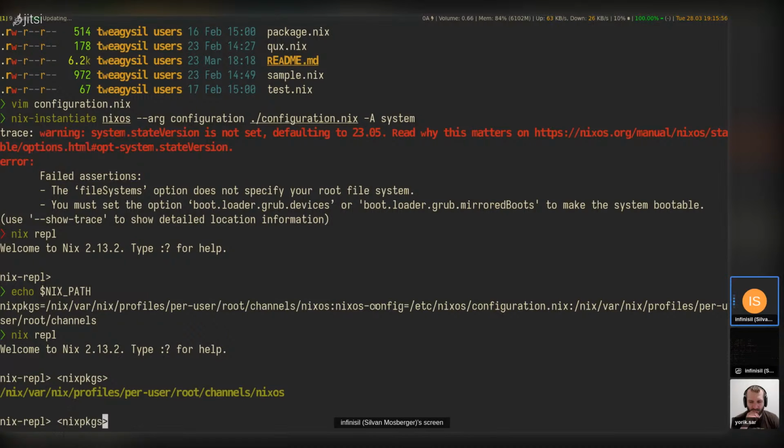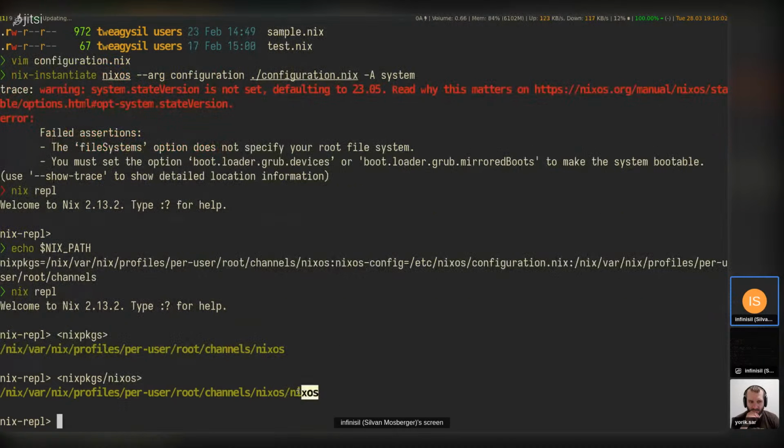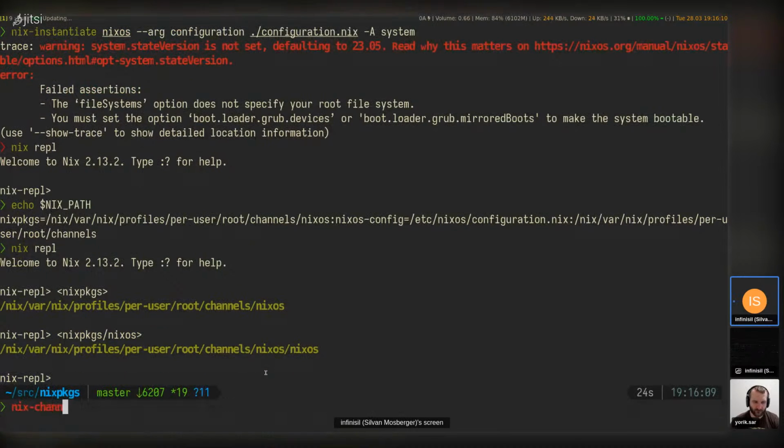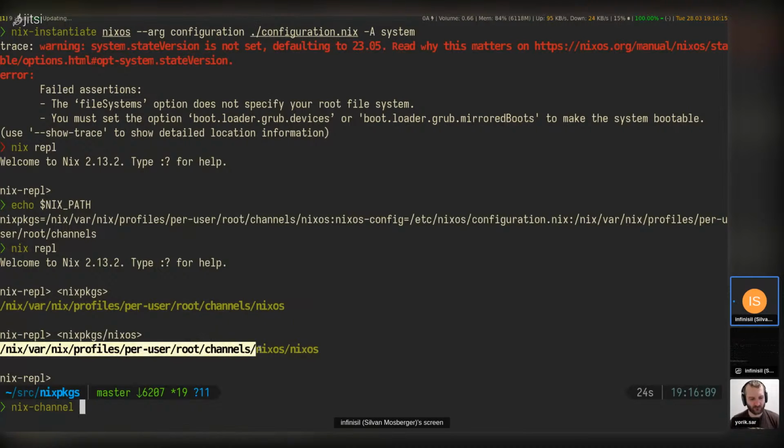And this also works for subdirectories. If you add a slash back here, it's going to expand to the subdirectory. Actually here, it's a bit weird because I believe in here we have nix-channel. nix-channel is the command that manages these paths here under per-user root channels and also the other users.